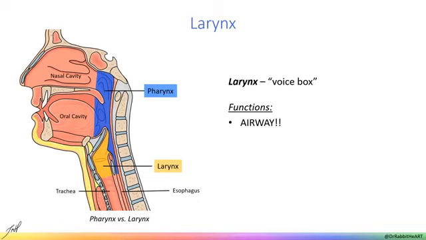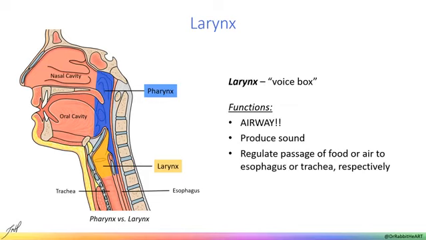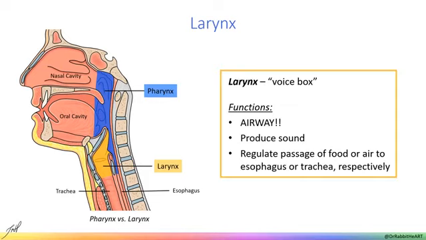The larynx is composed of a cartilaginous skeleton covered in muscles and mucosa. The larynx produces sound as air moves out of the lungs and passes between vocal folds. Additionally, the larynx contains a valve, called the epiglottis, to protect the airway during swallowing. Let's begin our discussion of the larynx.